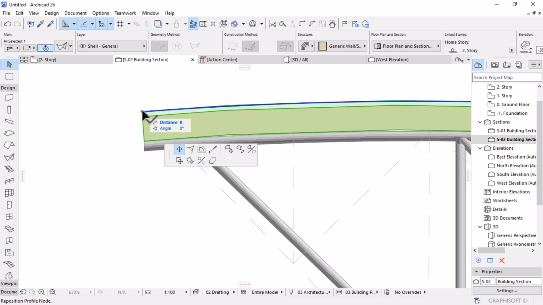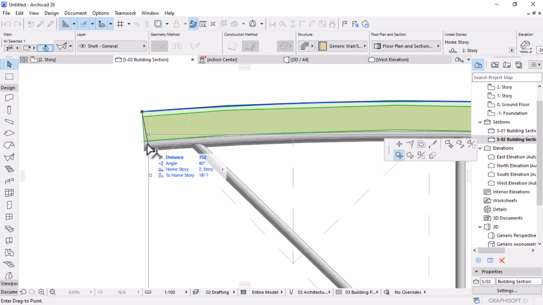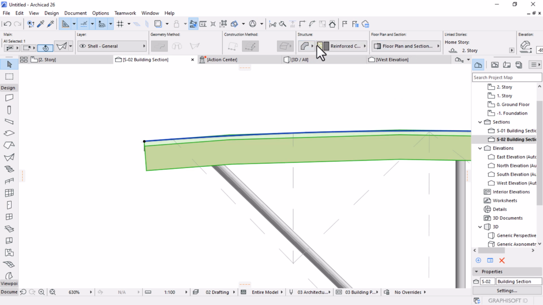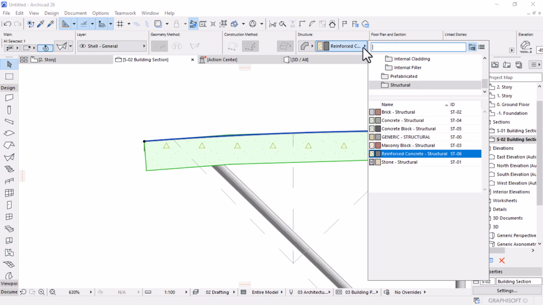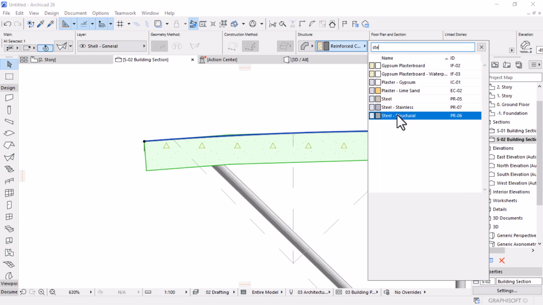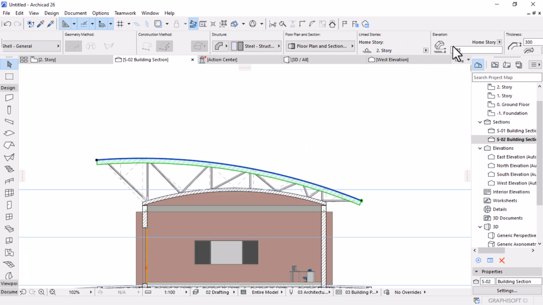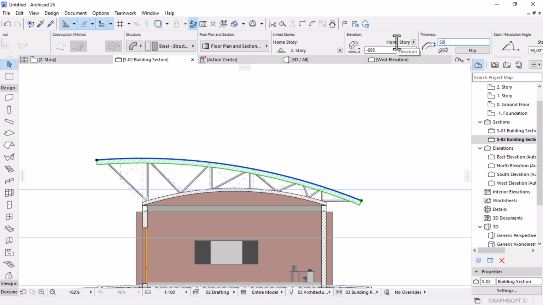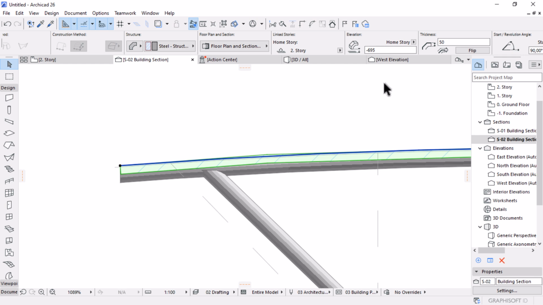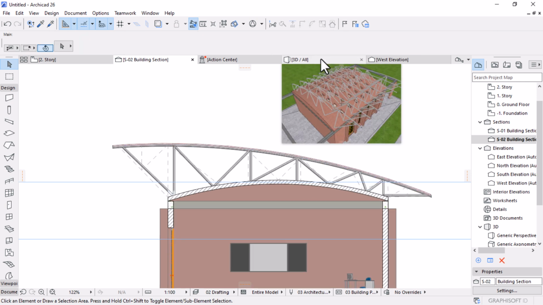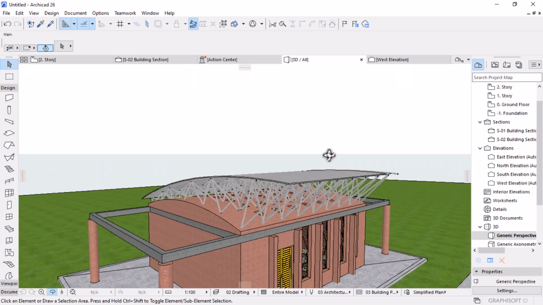Okay, let's use this top part, the reference line, to place it here. And then we're going to change the profile to basic, set this to a steel because it's a corrugated iron sheet. And then once we're done with that, let's come here and set the height to 50. And then I'm going to flip. Let's flip now the profile so that it becomes that way. Perfect. So if we check on 3D, we have our roof.